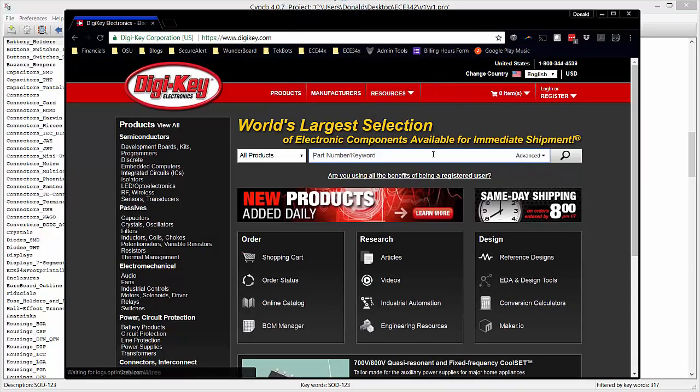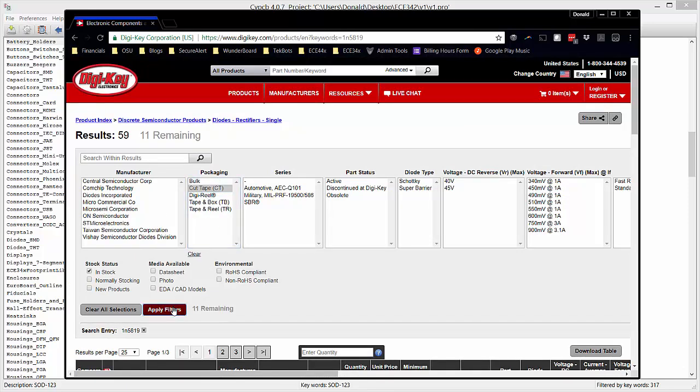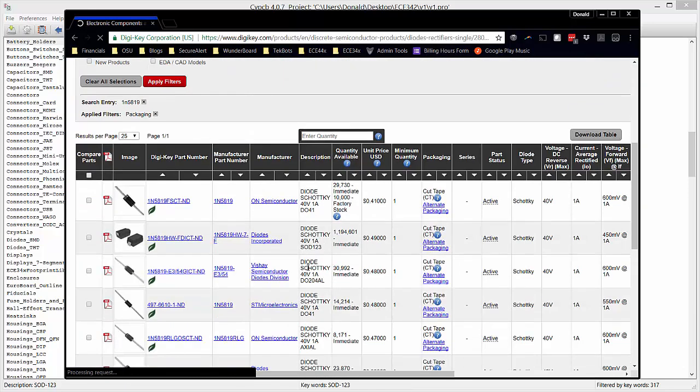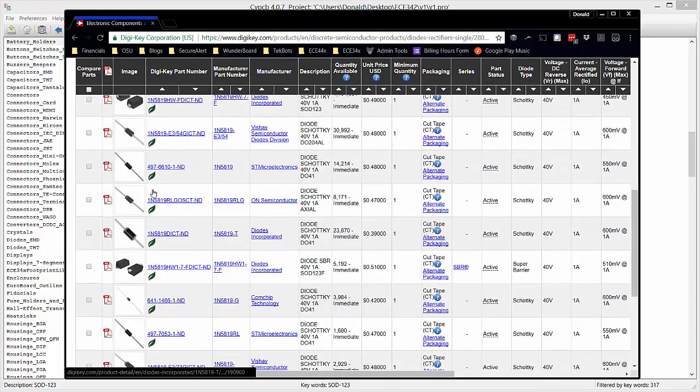So the 1N5819 has a variety of different packages. So let's see which one we're going to use. Make sure that they're in stock, make sure it's cut tape. We'll apply those filters. And from here, we have a bunch of through holes, and then we have a couple surface mount.